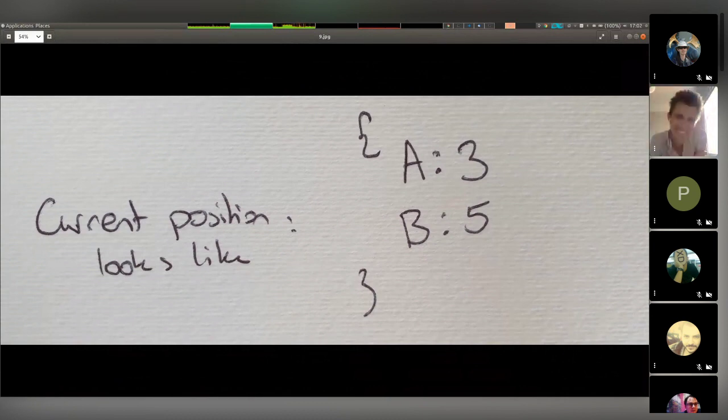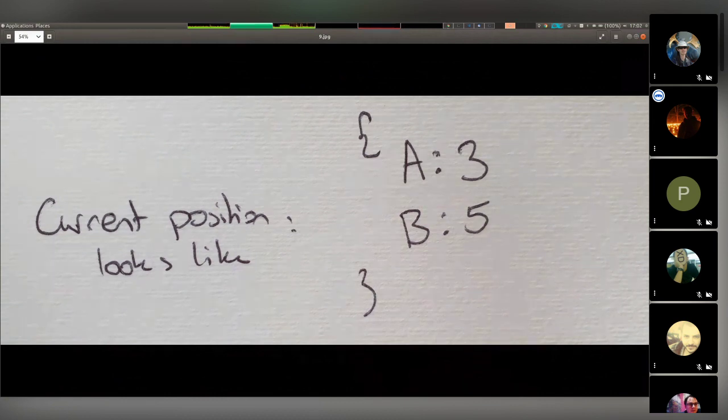And that all works really well for cache invalidation, where you just change the whole code base to assume the current position is not an integer, it's a map. And then whenever you come to pull things out of the database or pull things off streams, you use this map position to get all the missing updates.